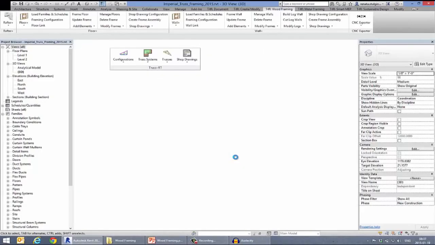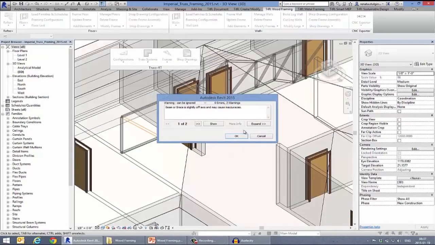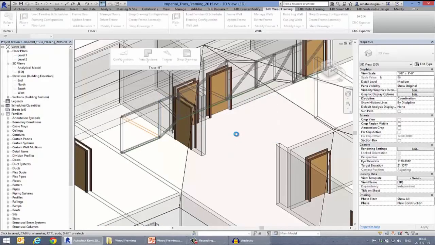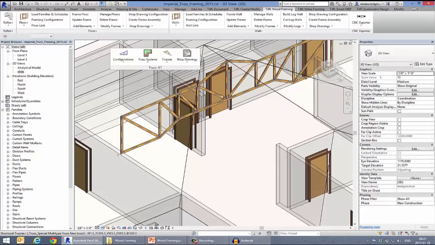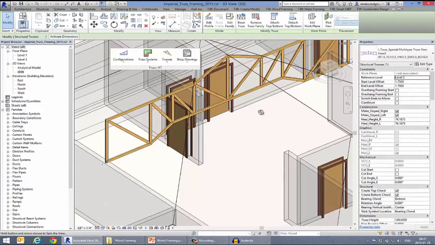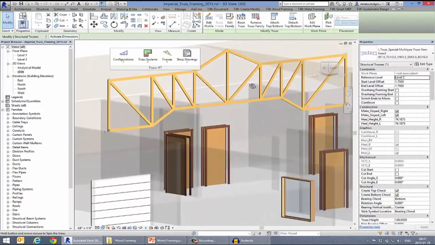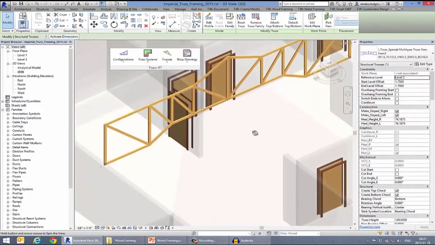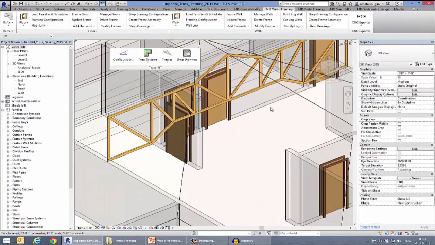You just need to have the roof, and then draw the model lines that will indicate the bottom chord of your truss. And that's it. The tool created a new truss family for us, and the tool added the truss into the place where it was indicated.